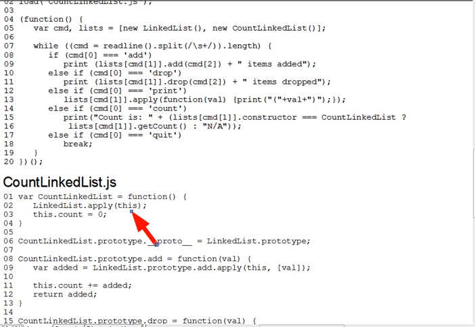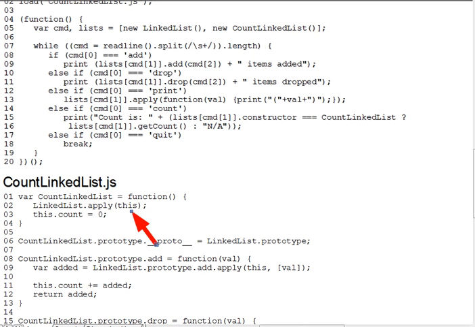Instead, you use the apply function, which is a property of every function object, including linkedList. The apply function calls back the function that it was called on. That would be its context object, right? LinkedList in our example.